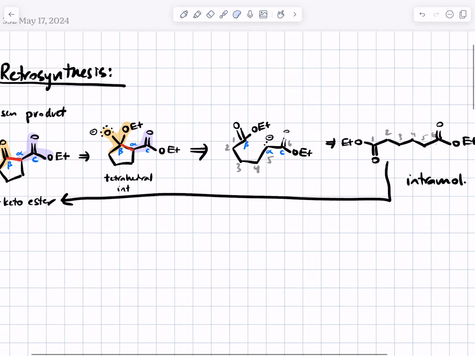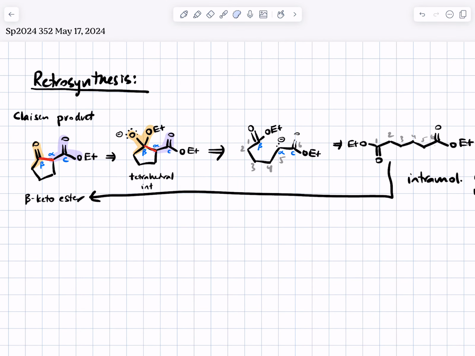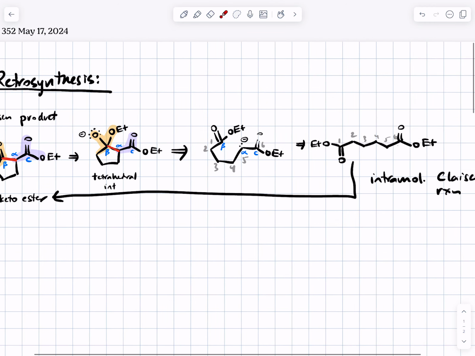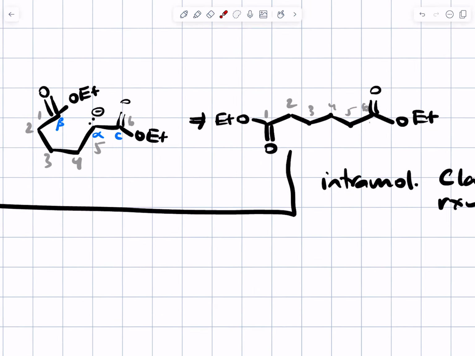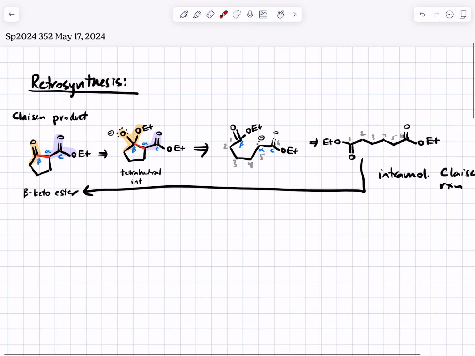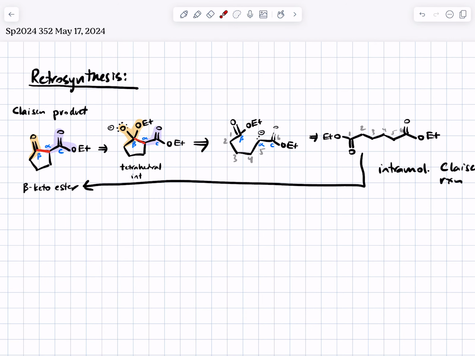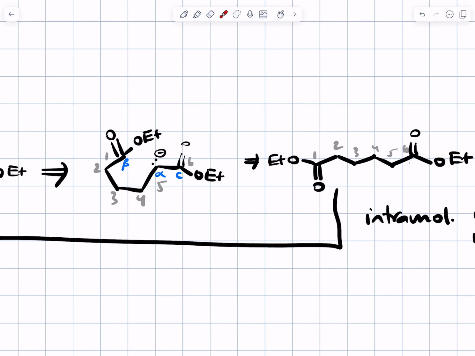Hopefully you took a look and could see how we could get from this 1,6-diester to the 5-membered ring-containing product. The intermediates in this process are all shown here. Notice, mechanisms aren't as hard as you think they are, because if you have the starting material and the next intermediate, you know what has to change, and so figuring out what the arrows were isn't that big of a deal.